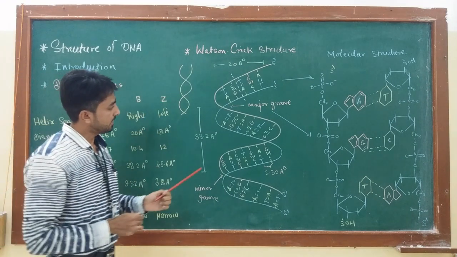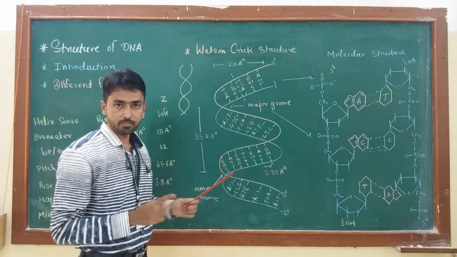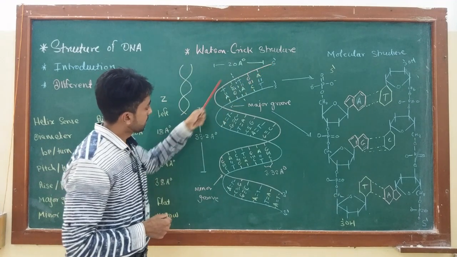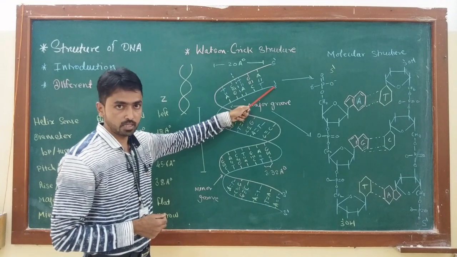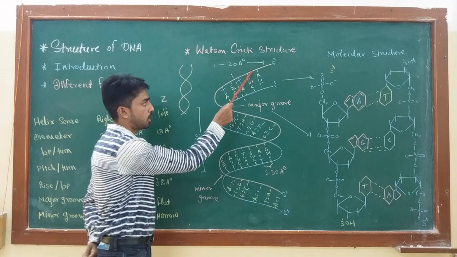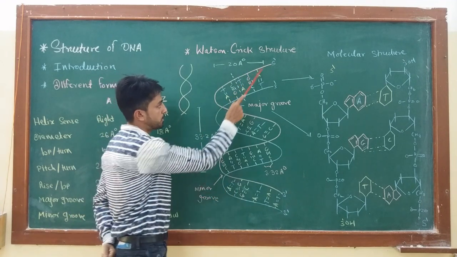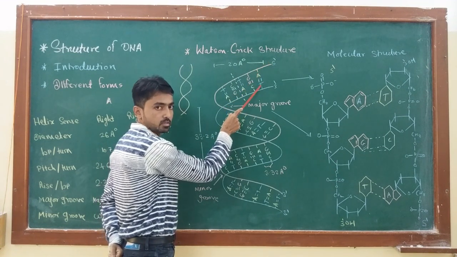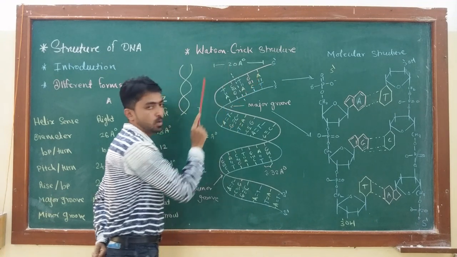We know that DNA has two strands of nucleotides running anti-parallel to one another. One strand starts with the 5' end and ends with the 3', while the other strand starts with the 3' and ends with the 5'. Both the strands have a number of different types of nucleotide sequences. For example, if the first strand has adenine, which is complementary to thymine, in between both these nucleotides we are going to get two hydrogen bonds.